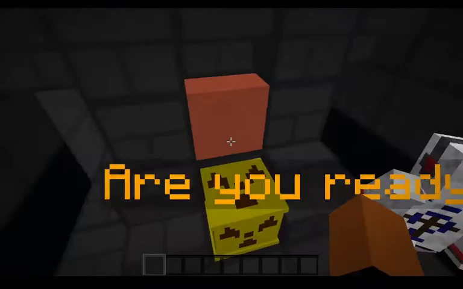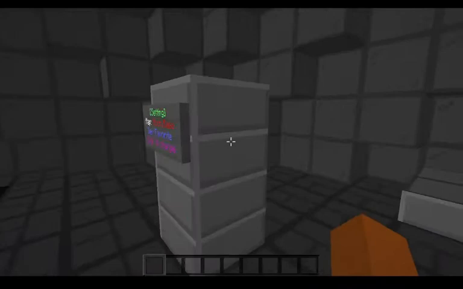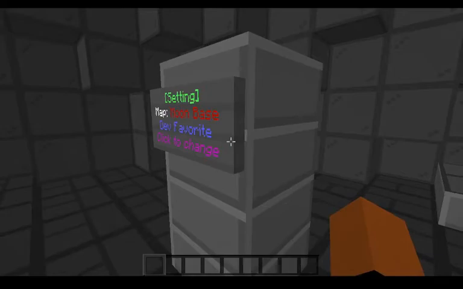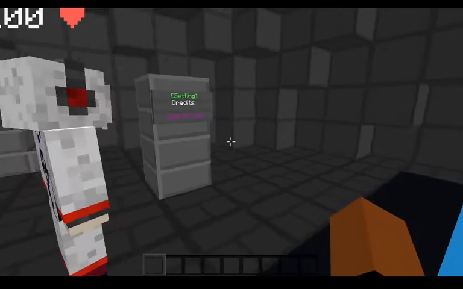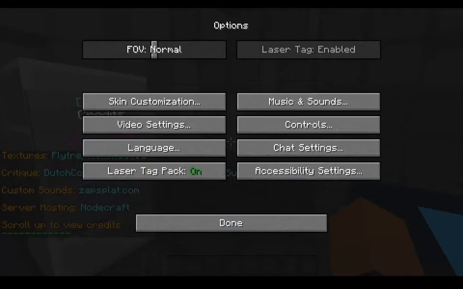What is this? Join creepers, join guardians. Oh, these are the teams we get to join. Ooh, I want blue team because it's blue. Settings. So what is this? Settings, map, moon base, globe, laboratory. Okay, there's only like three maps, but let's do globe. Okay, globe. Credits, nah. Join creepers. Hold on, let me see if this has any cool music.